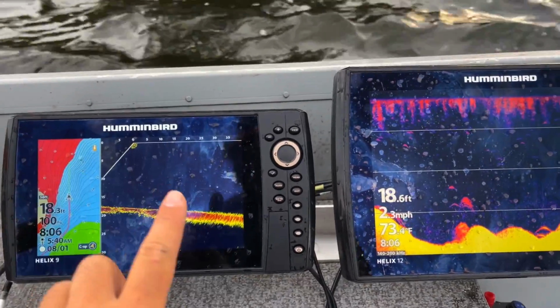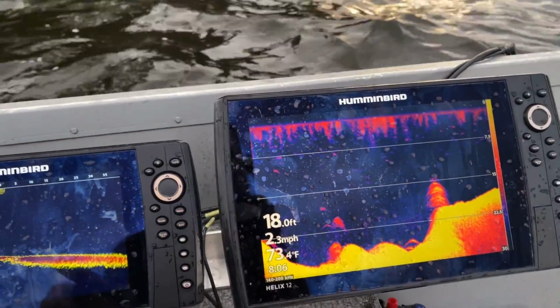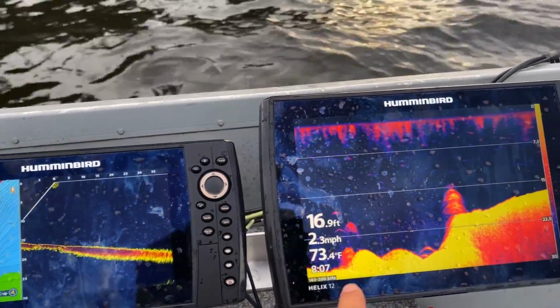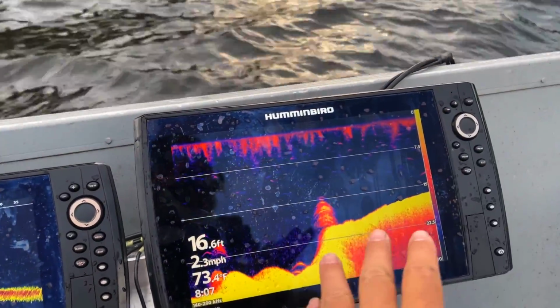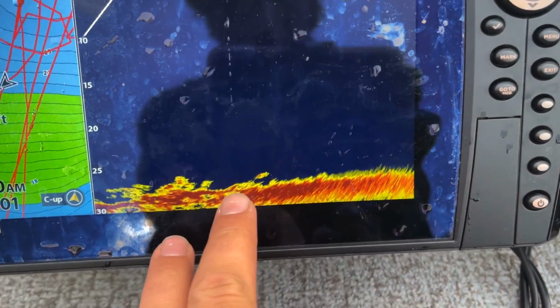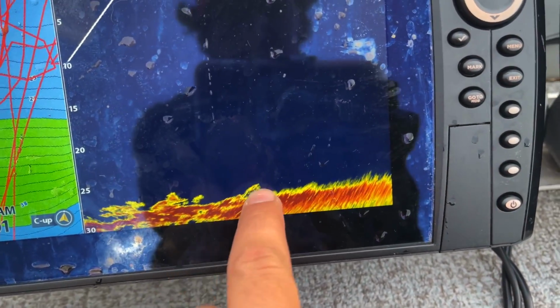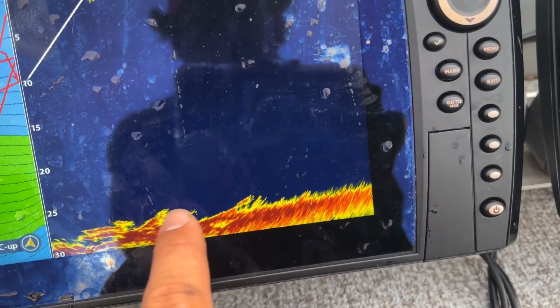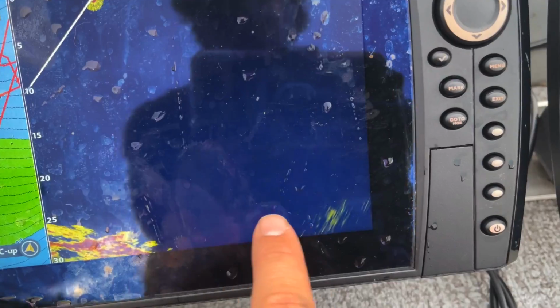It's kind of a flat that comes off the shoreline. I'm using live imaging, aiming forwards when I'm going forwards, and then when I start to back troll, spin it back. But I'm basically just looking for walleyes on the bottom. That to me looks like a couple fish. You can kind of see the rock there, I think. There's one up here. That might be one there, a little off to the side. But I want to see something a little bit more substantial, so we're going to keep moving.